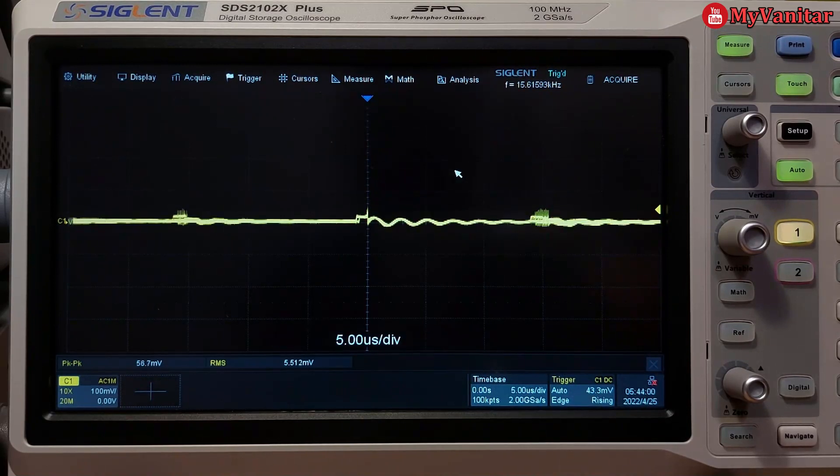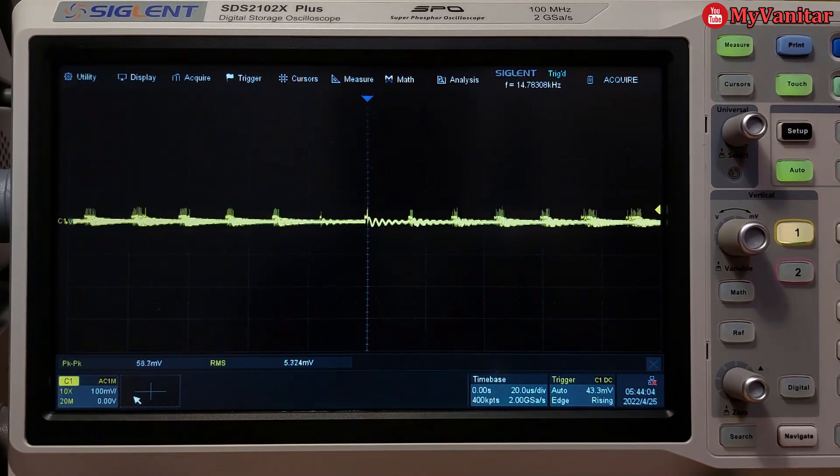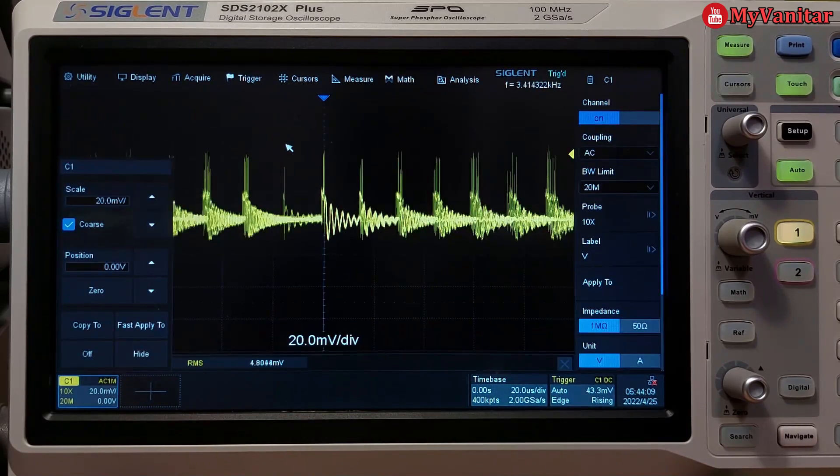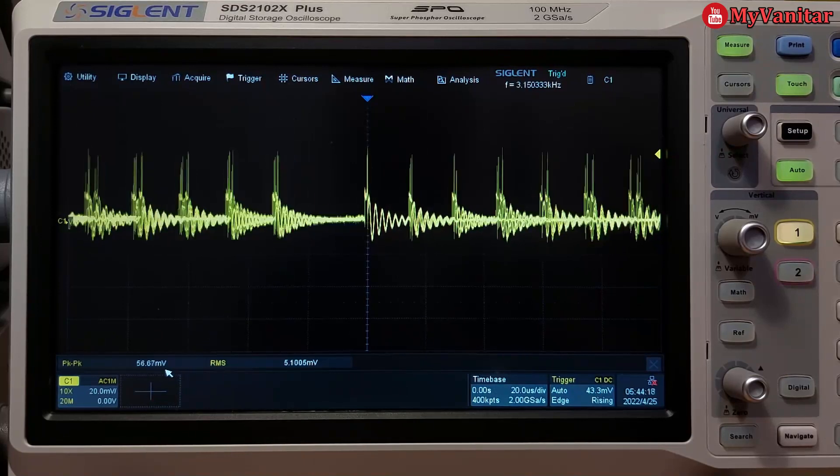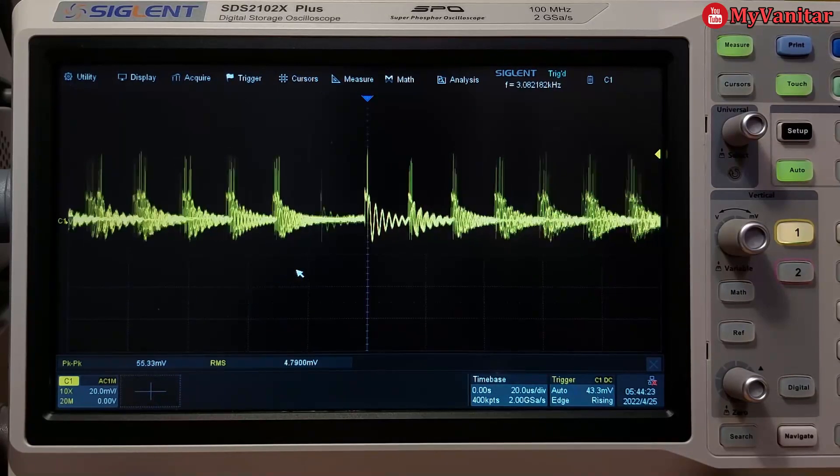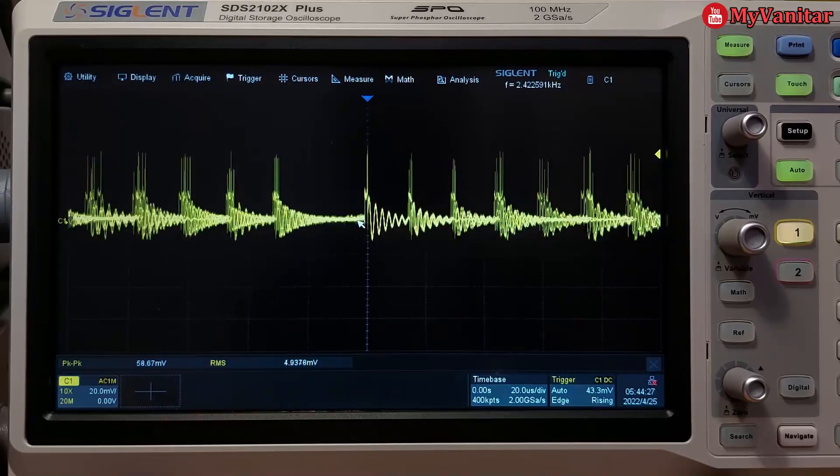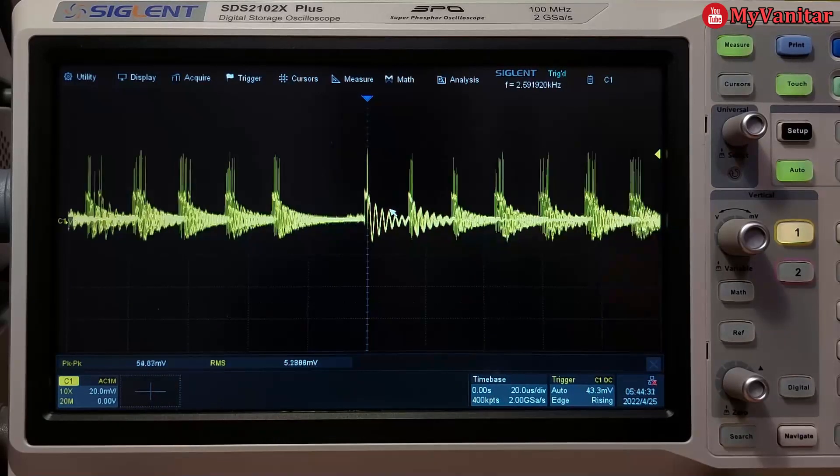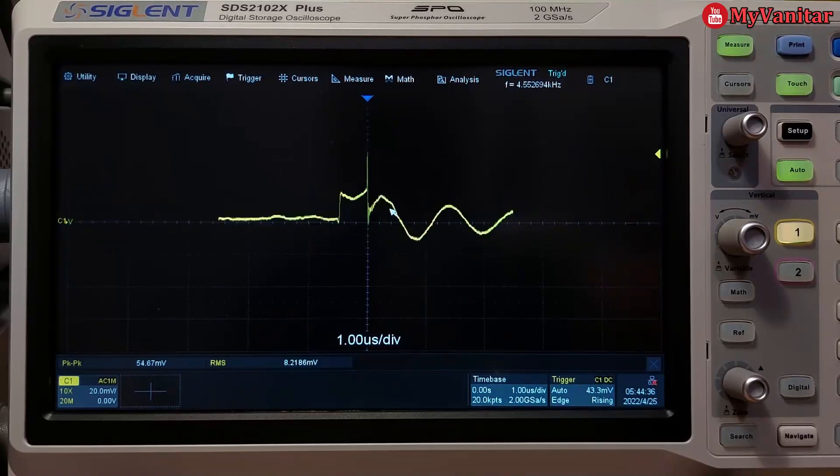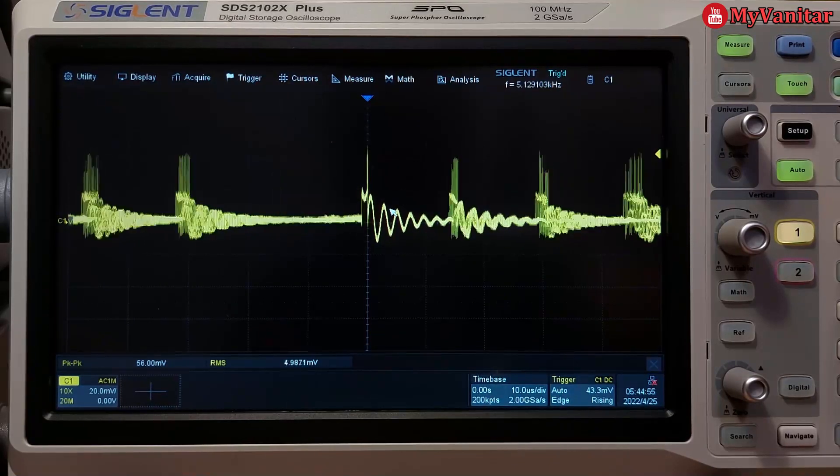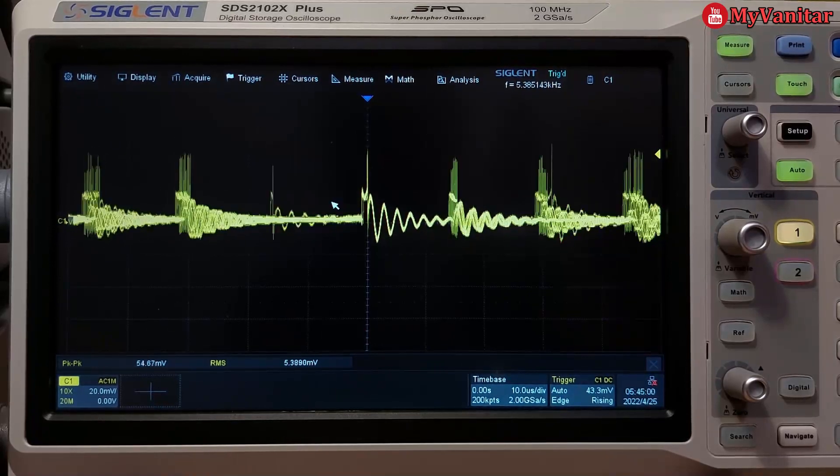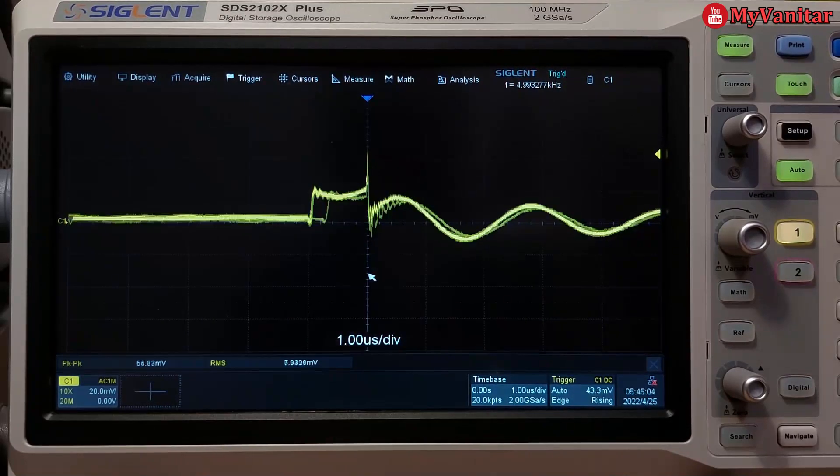There we go. Now I connect the probe to the output. Let me change the time division and come here and decrease the volts per division. So this is 20 millivolts per division. Basically, it says the peak-to-peak noise is 50 or 55 millivolts. I don't believe this is true because this is a switching type and they transmit a lot of noise, so it's pretty hard to detect the output noise in this non-laboratory condition. So let me enable the cursor and measure the noise from here to here.